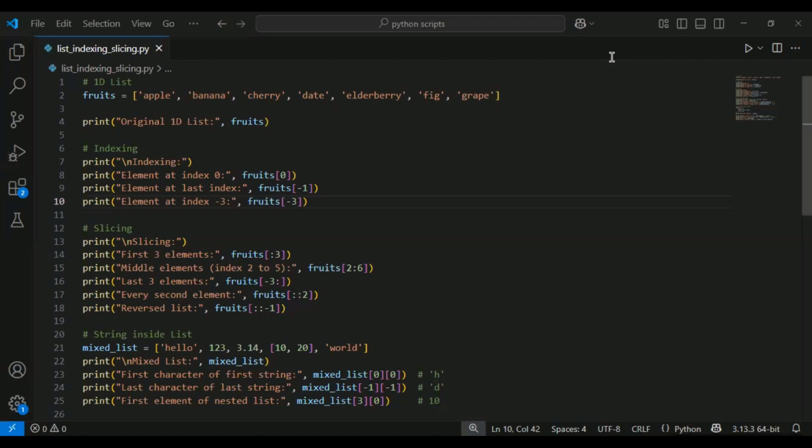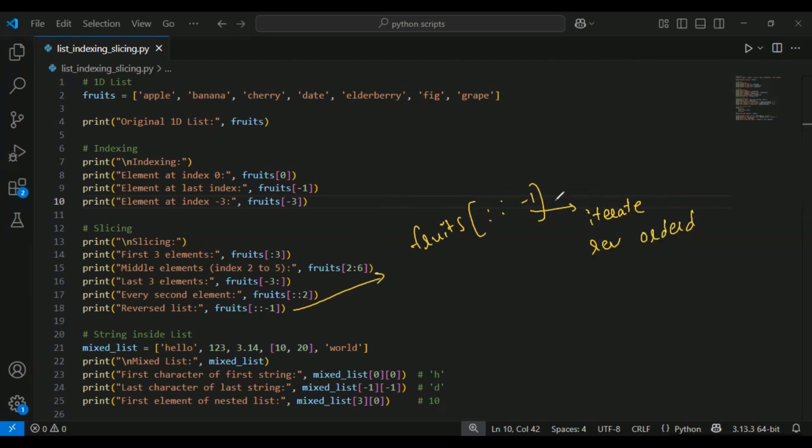We are going to see how to reverse a list. Here you can see I have taken fruits with step -1. Step -1 represents reverse order of a list. That means we have to iterate in reverse order, from -1 to the first element.